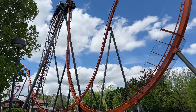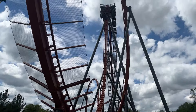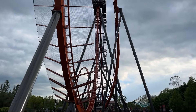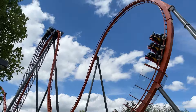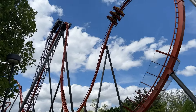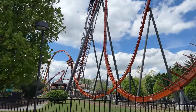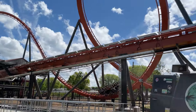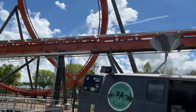After a 5-second hold, the holding brake releases and you dive down Iron Menace's 152-foot, 95-degree first drop. You then fly up into a massive Immelmann, which pulls some good forces and delivers a slight floater airtime pop coming out of it. Off the Immelmann, you go into a large barrel roll, which offers a good amount of hang time, especially for those sitting in the front row. You then enter the tilted loop, which pulls some good positive G-forces, followed by a whippy corkscrew.